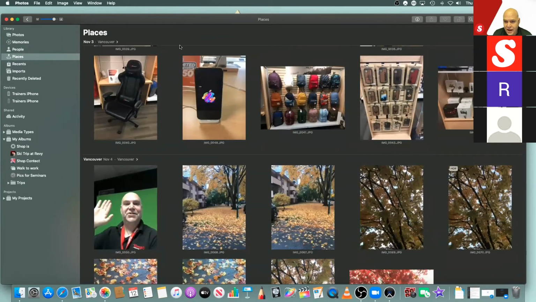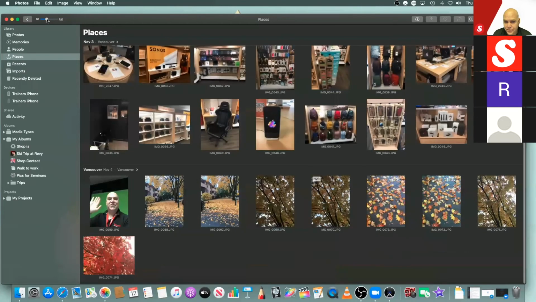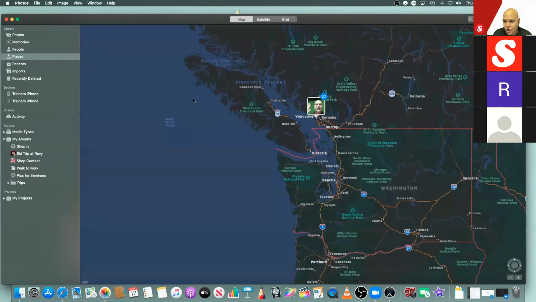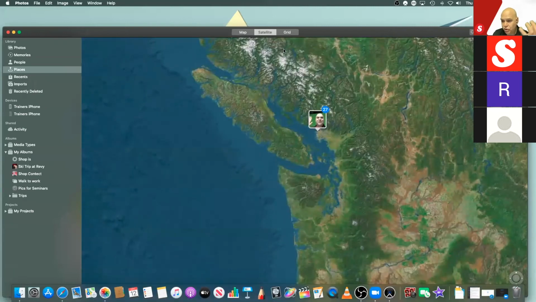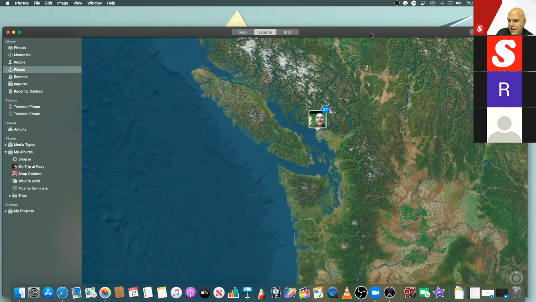Now, if we go back out or zoom out a little bit more, select places, we can also look at the map in satellite mode, which makes it look like Google Earth. You can zoom out and you'll see more of a map, like what we got in Google Earth.